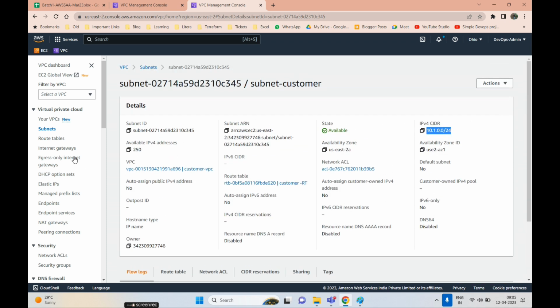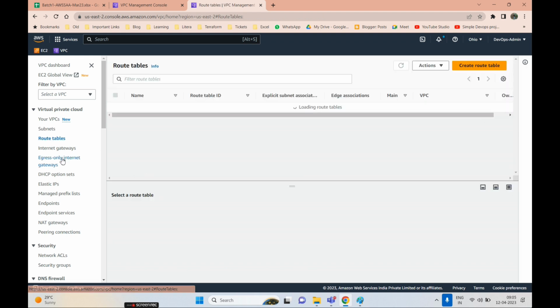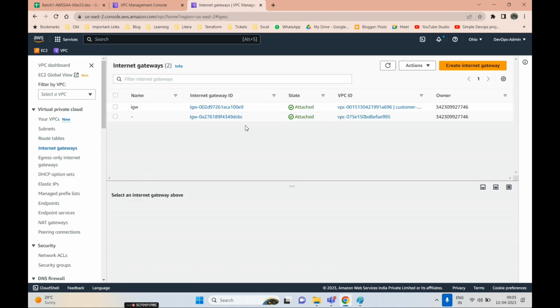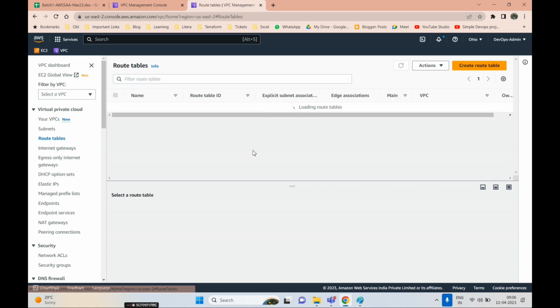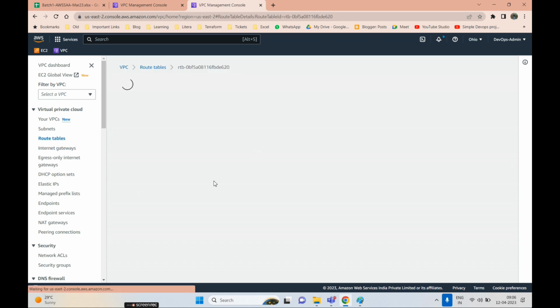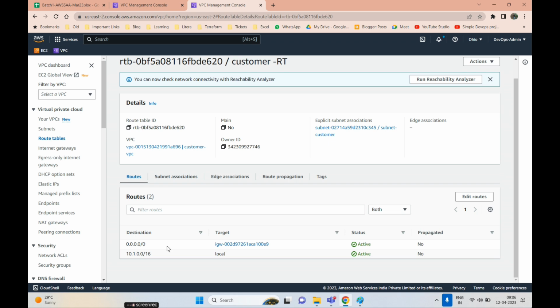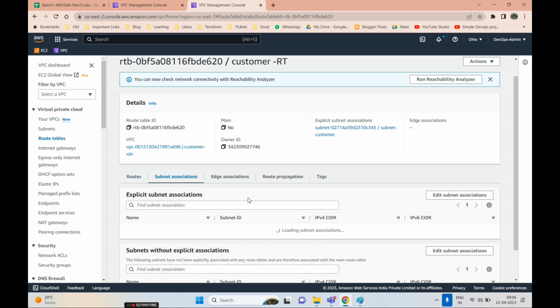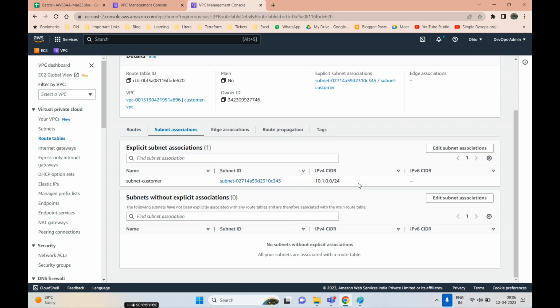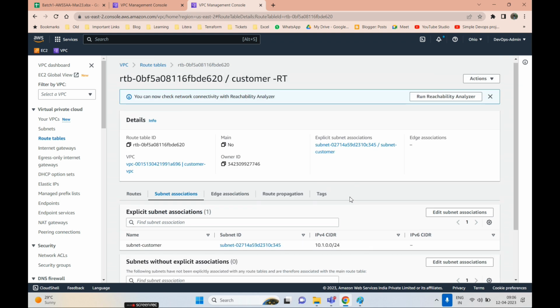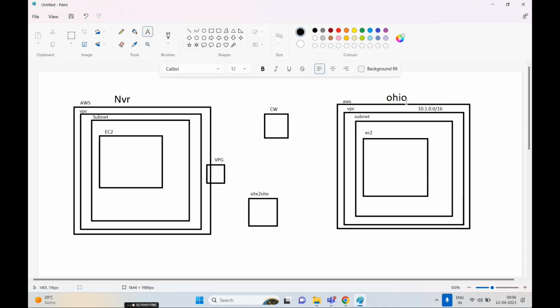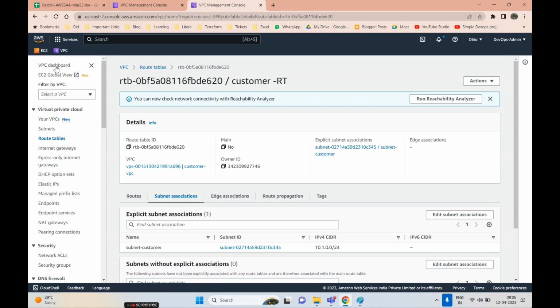Yes, everything is correct here. Then we created an internet gateway, which is correct and attached to the customer VPC. Then under the route table we have given internet gateway access, and the subnet association has been done successfully. So at the customer side the VPC part was correct.